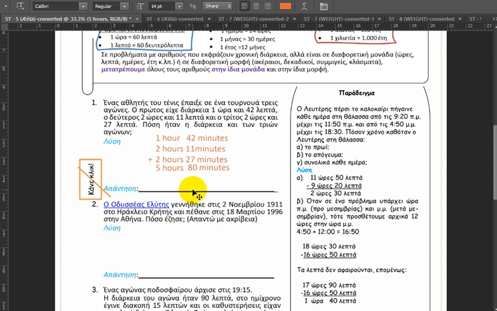But we're not done, because now you might notice that the minutes are more than 60. So I need to take 60 of these minutes, turn them into an hour, and give them to the hours. So if I take away 60 of the minutes that I currently have, I would be left with 20 minutes. And then I would have an extra hour, so 6 hours. And this is my final answer, 6 hours and 20 minutes.